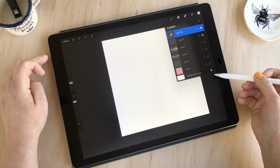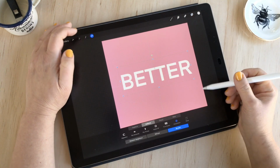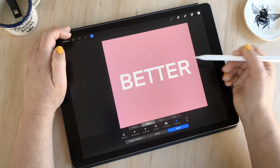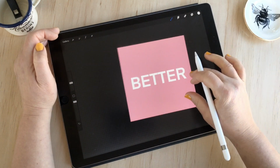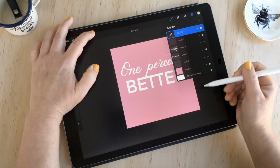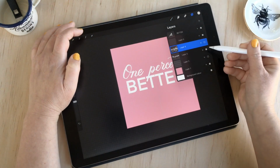So those two blue lines give you the very center of the document, and now when I choose the text, I can see the middle point and I can just align it. So I'll position this in the exact center here. So I'll turn the 1% layer back on and just move that into position, and then also the everyday layer and move that into position.